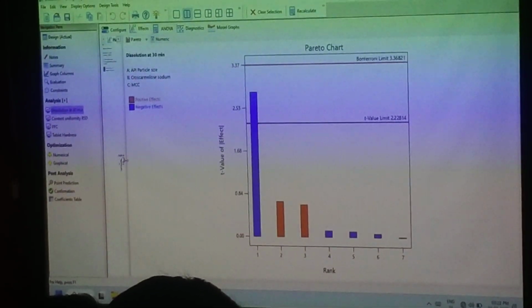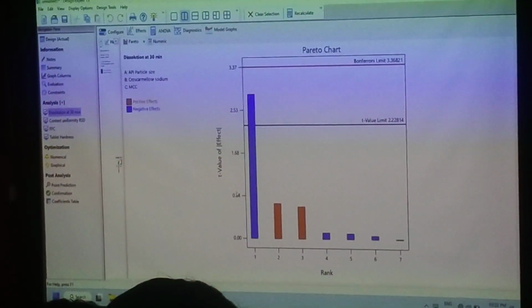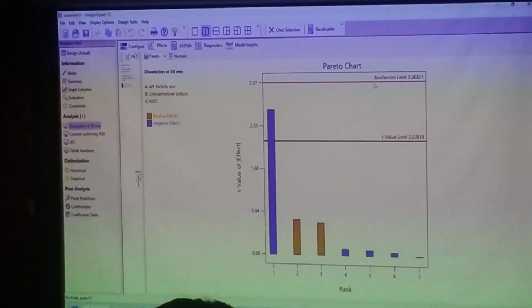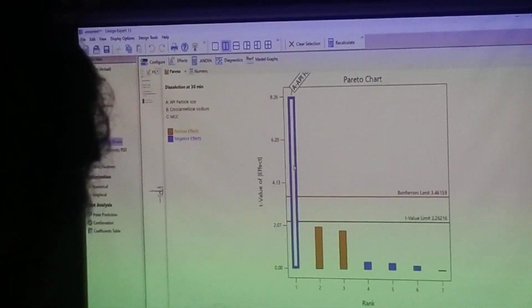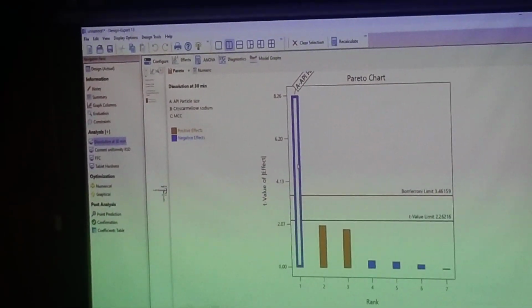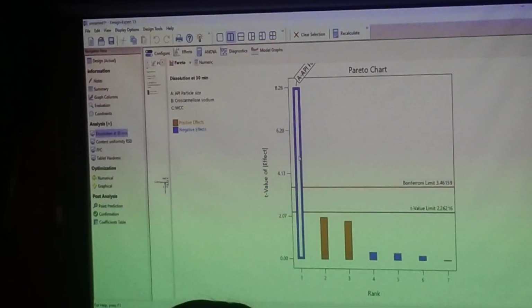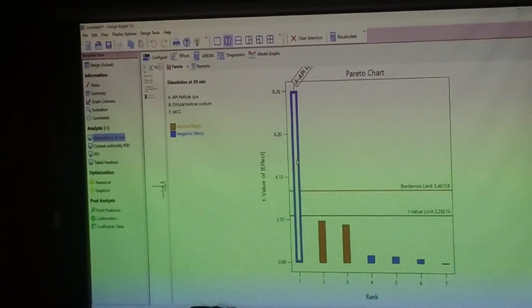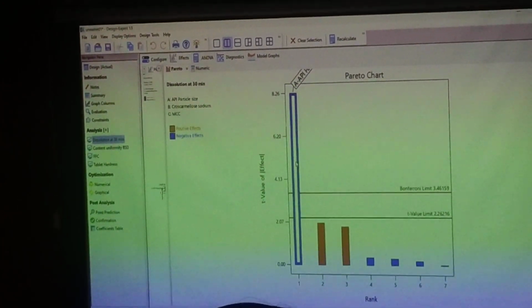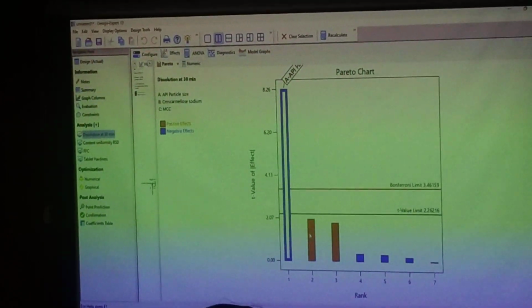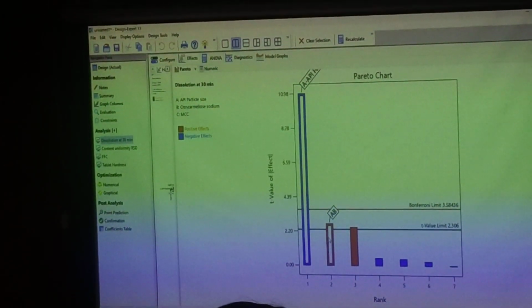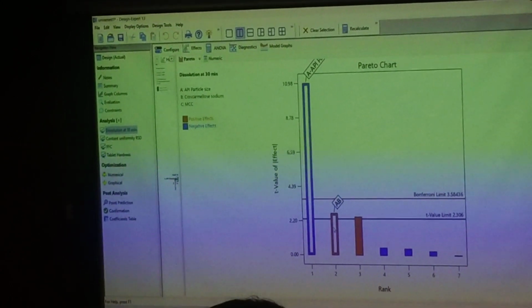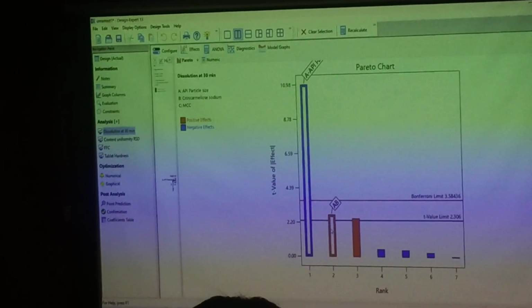So instead of half normal, I will start with Pareto. Now, anything which crosses the Bonferroni limit. Are you seeing the red line? Single click on that particular block. That is rank 1, which is allotted because that factor has a significant impact on your dissolution. So it is crossing the Bonferroni limit, so EPA particle size has a significant effect. Let us look at the other factor which is having an impact. Slight impact, not significant here because it is below the red line but above the black line.